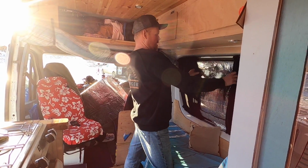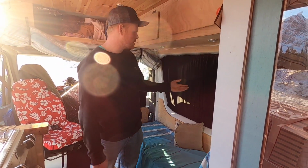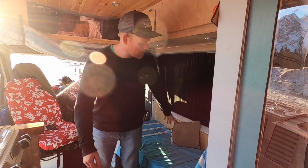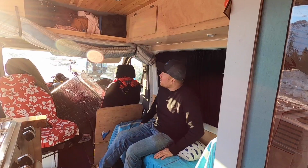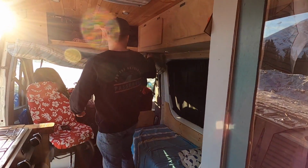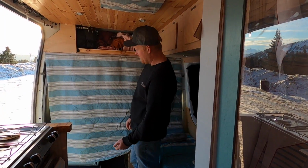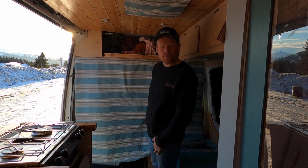I do it on both windows, so that keeps it nice and warm at night, and it also stops a lot of condensation forming on the windows as well. Also, when you're sat on this seat like that, you have a warm back, not a cold back, which is always better. Also, we've made something essentially like a duvet, but a lovely curtain that drops all the way down, so it stops any heat loss from the front.